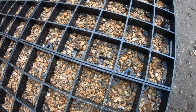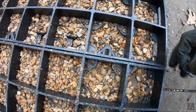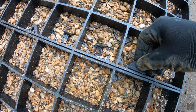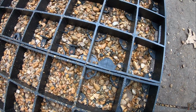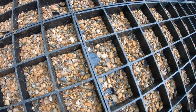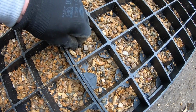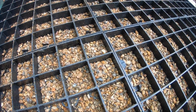So what's left for me to do now is to secure the grids together with the clips that actually come with it. Well, you can actually see them in here. And literally, all you need to do is that, and they're now secured together and going absolutely nowhere. Just remember, if you are doing an infill, to take these out first, but I didn't because I thought, well, if I take them off, I'll probably lose them. Plus, obviously, I'm not doing a full infill anyway.